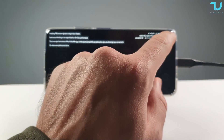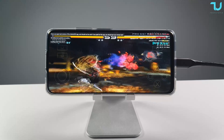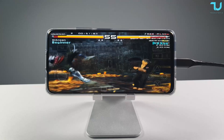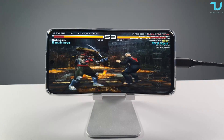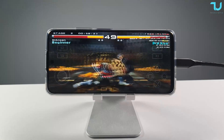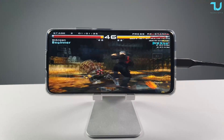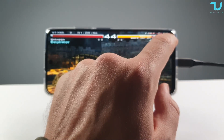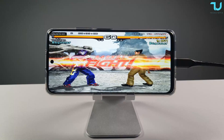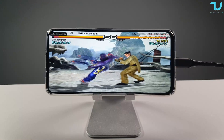Let's test Tekken 5, which is a heavier game. On normal speed settings with no hacks enabled, it's running around 40-42fps out of 60. I'd call that medium lag — not a huge, crucial lag, but noticeable. This stage is also running around 40fps. Tekken 5 is very heavy, especially for a non-Snapdragon chip.